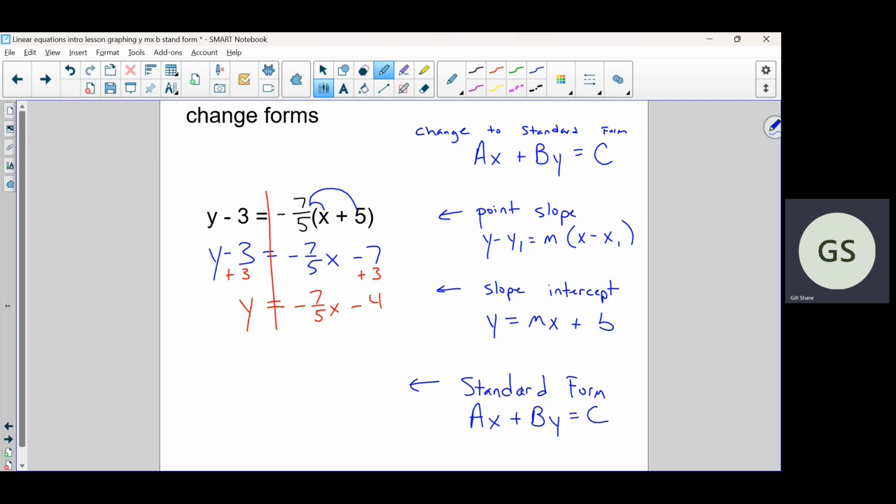What do I have on the right of that equation in the red, the one that's in the red? Well, I do have -4, but what else do I have on that side? I have X, right? I can't have X on the right. We just said there's no X's or Y's on the right down here. I can't have that. I gotta get rid of that. How do we get rid of something? Doesn't matter if it's a variable. How do we just get rid of the 3 up there? We did the opposite math. So how do we get rid of -7/5 X? What would the opposite math of that be?